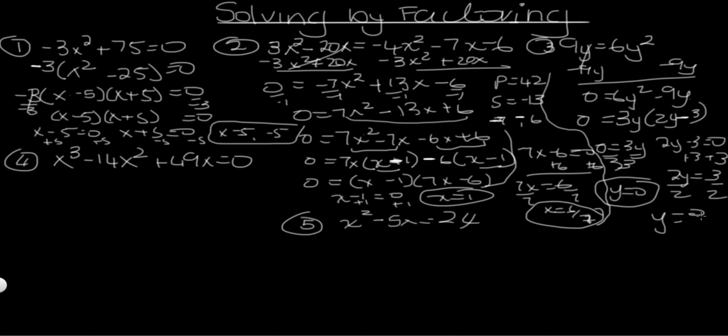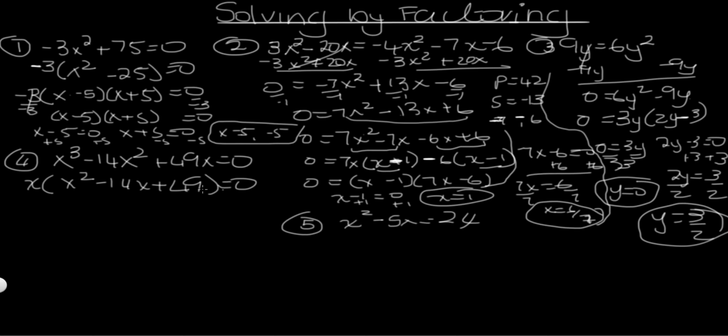I try to put in a lot of examples because I know these can be a little bit difficult. All right, number 4, it already equals 0, so I just need to do factoring here. I have a greatest common factor, which is x, so take out an x. Divide everything by x. You're going to have 1 less x on each term.